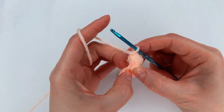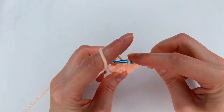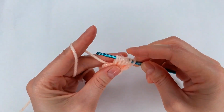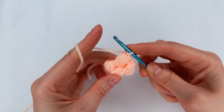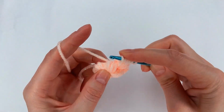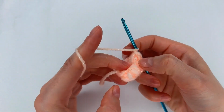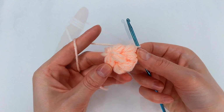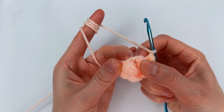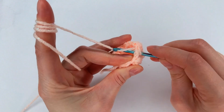Now I move to the other space where I go again with 2 of them. Yarn over, 1 more, grab the yarn, pull through, make the chain, yarn over, and I go 4 times, 1, 2, 3, and 4, and pull through, and again to the other one, 2 and 2 right there. Now I go between the first 2 puff stitches and I go with a slip stitch.